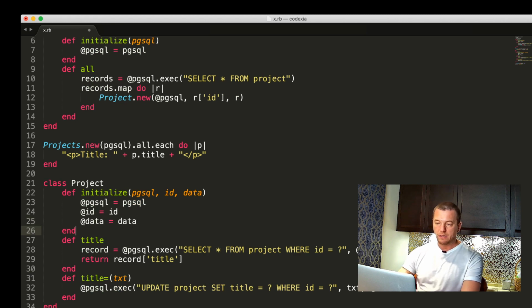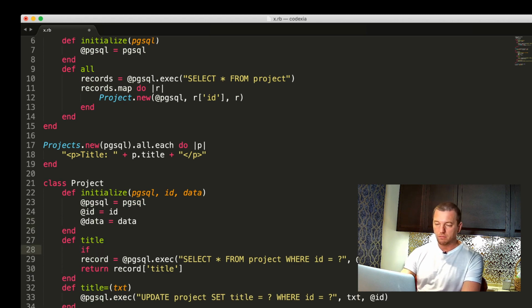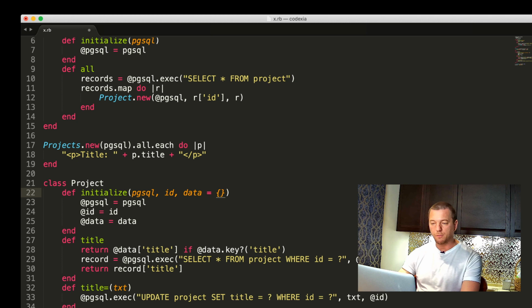And then here I would say, okay, if data has the key title, then return data title. In Ruby, you can do it like this: return, and then if later. So I return title if that key is there. If it's not there, I can make a default one, so let's say by default it's empty. So I return title. I was doing that for a few years in many projects of mine.